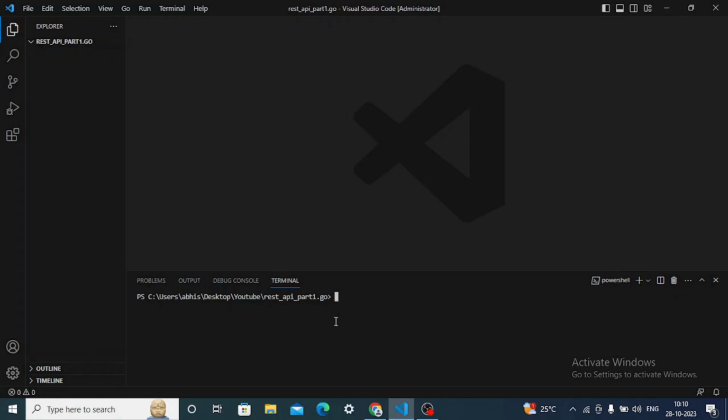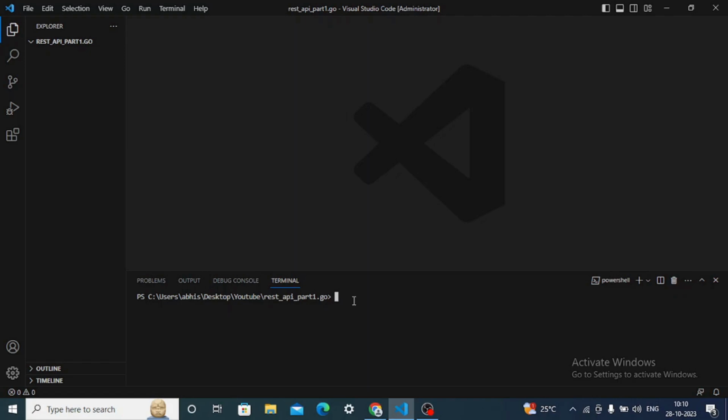Before starting, let's initialize our folder so that the go.mod and go.sum files are created. Before doing that, please make sure that your Golang is installed and you have a near-latest version of Golang.